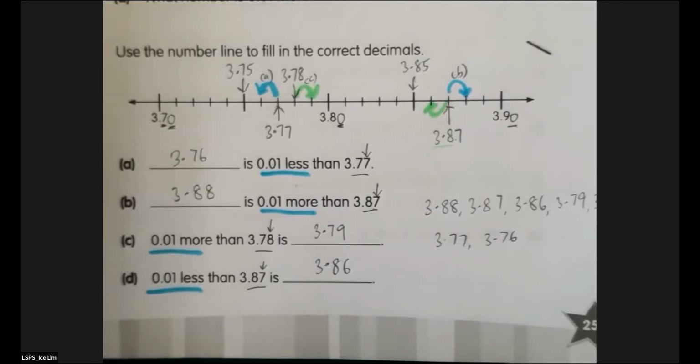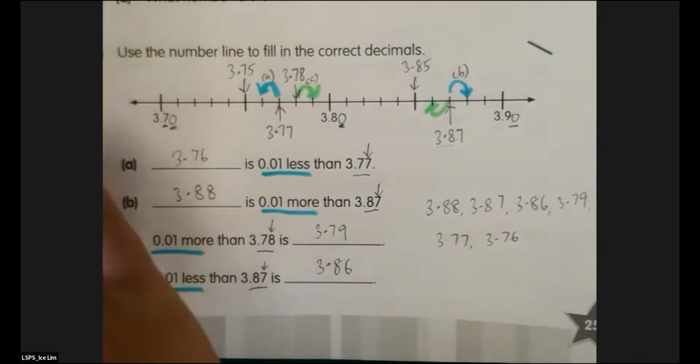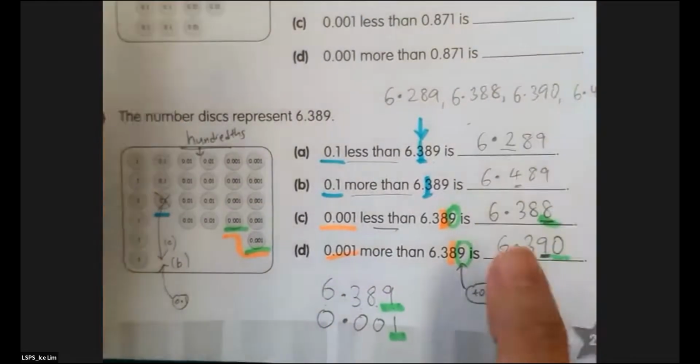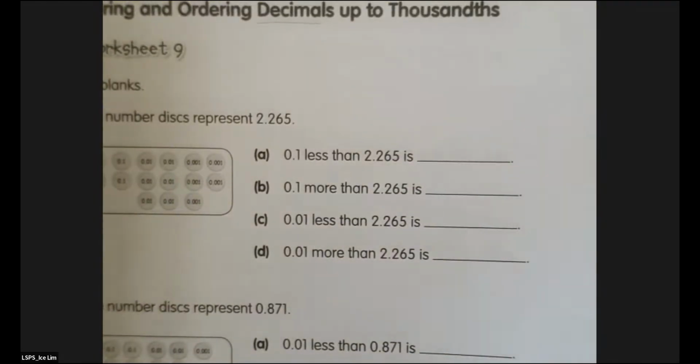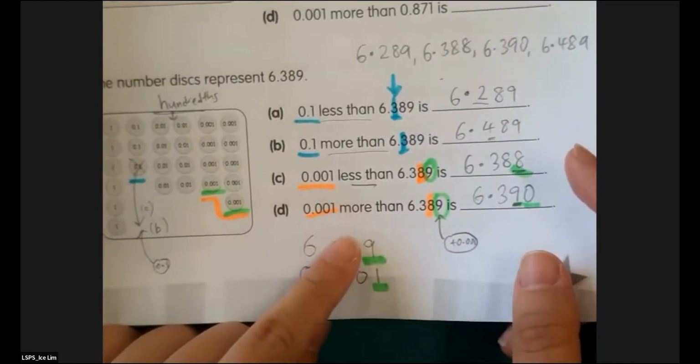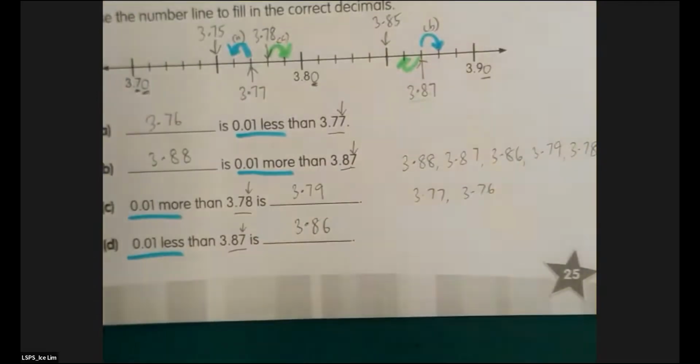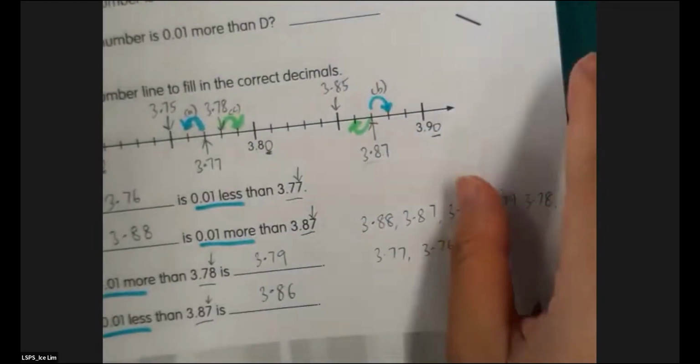I'd like you to pay attention to what are the language terms I use. Now here, what are some of the language terms I use? They have to do with, in this chapter so far, we talk about decimals in the first part. Other than comparing and ordering, what are some of the terms that I use when I explain? More than, less than, very good. So one of the language terms I use: more than, less than. What other terms?